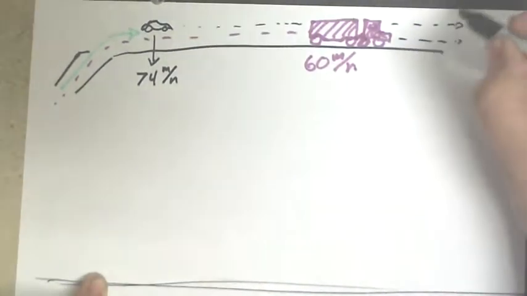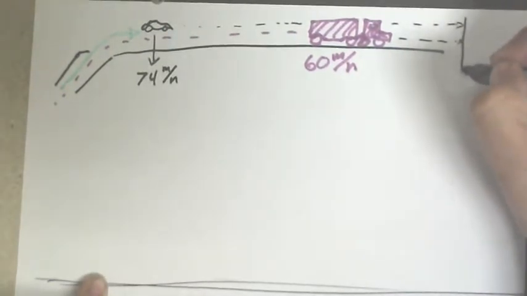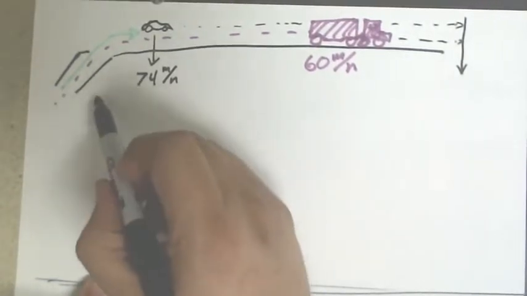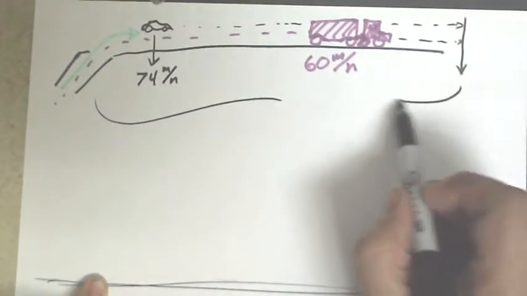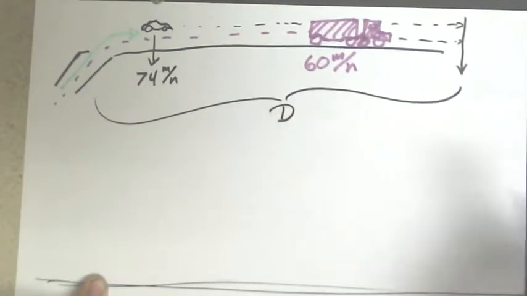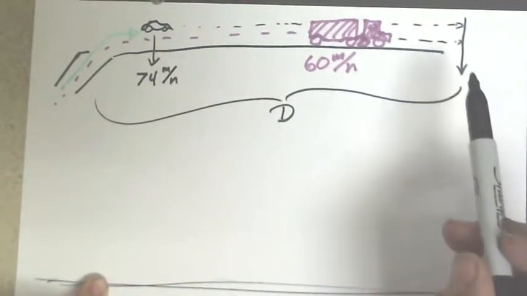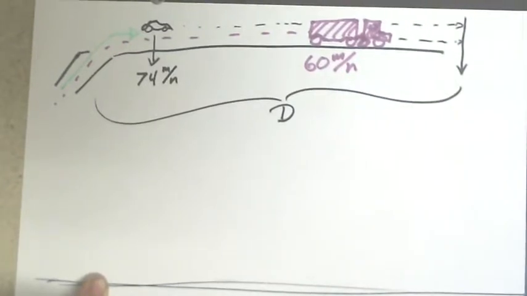these two are going to be at exactly the same position. And at that point, they'll pass each other. So this distance that they've traveled, as soon as that distance is the same for both the car and the truck, taking into account the truck's head start, as soon as those distances are the same, the car is passing the truck.